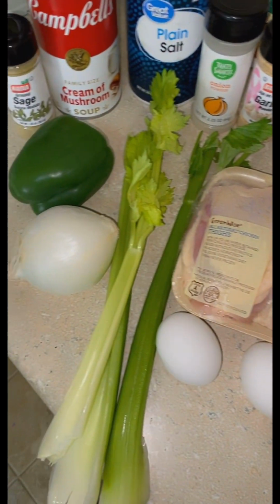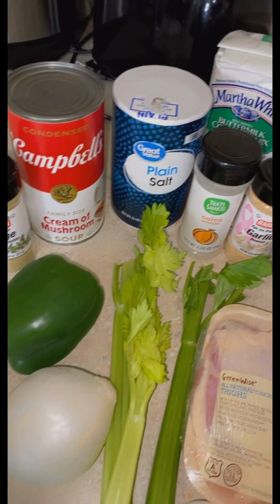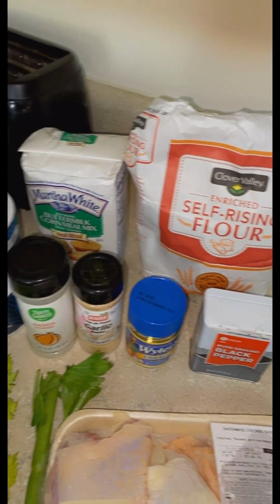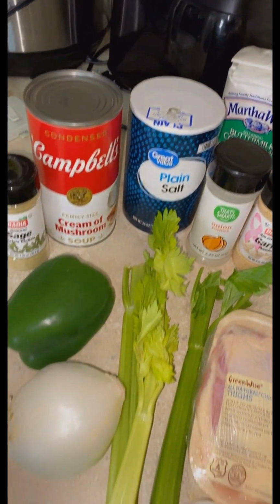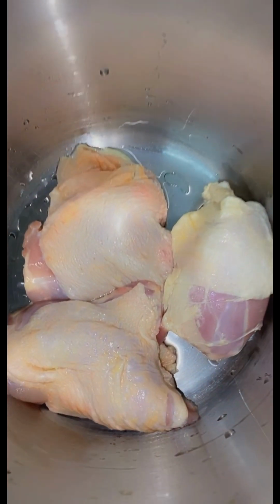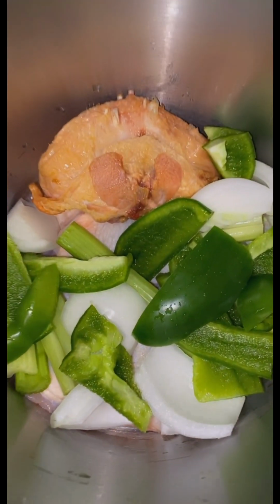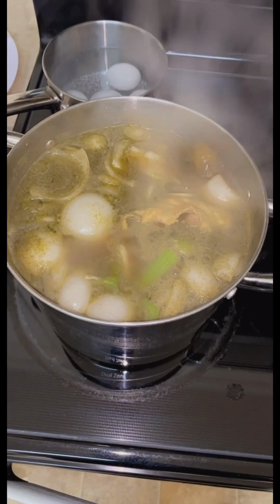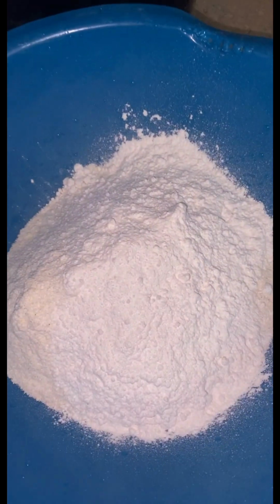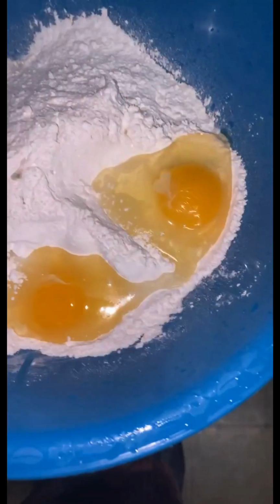So I use chicken thighs to make my chicken broth for my dressing. I don't use the store-bought stuff. It's so much better making it your own way. I use celery, bell pepper, and onion inside to make my broth with some sage, onion powder, garlic powder, the little chicken cube seasoning, and I boil it.